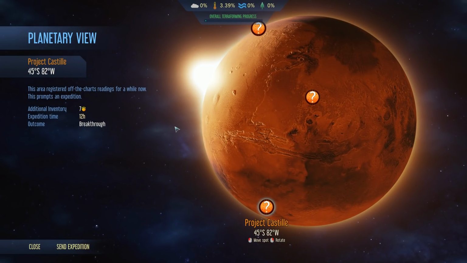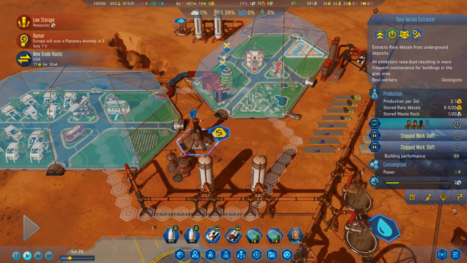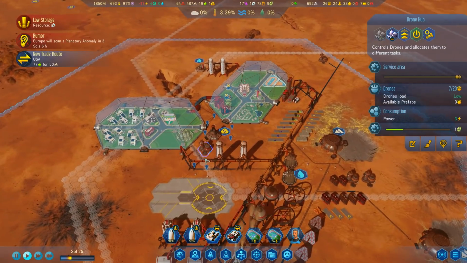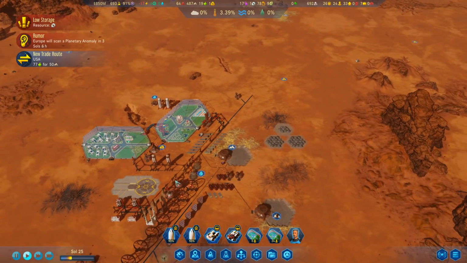Breakthrough might not be bad. This is 7 drones, so it would be quite a few drones. I have placed down a new drone hub because actually right after I complained about it, we wound up getting the drone hub technology ready to go. So we have that now. So I'm getting more drones.